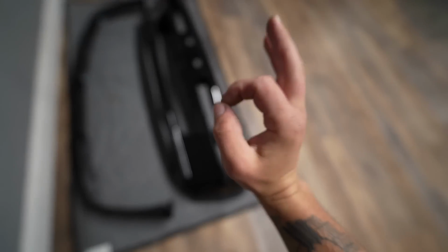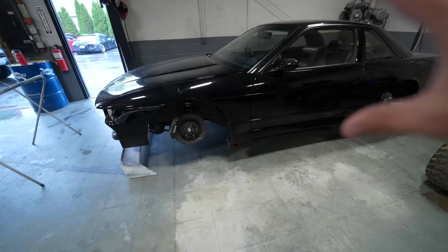Huge shout out to Anthony for making painting things so convenient. Soon we'll be putting this back together. He did prime the wing. We gotta sand that. It did need some body work. Shout out Ransom Garage. Thank you, Peter, for the wing. Time to put that thing to use because it's just been collecting dust on the wall.